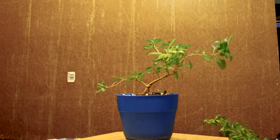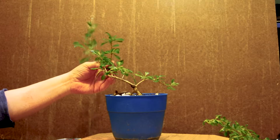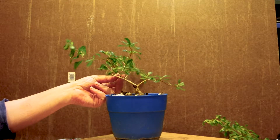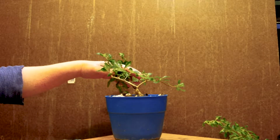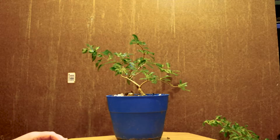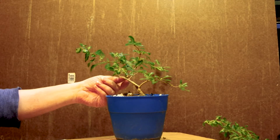Look from the back. This will all get gone. This will all be gone if I do cut it off. Well, let's see what it looks like if I pull this stuff back. Because I'm not that concerned with this being more vertical because it's on the end anyways. Be the new leader. This works. And this kind of goes back and doesn't really add to it there. And like I said, there's three ones real close, so one of them's got to go.